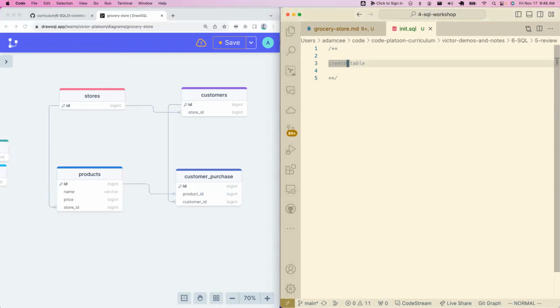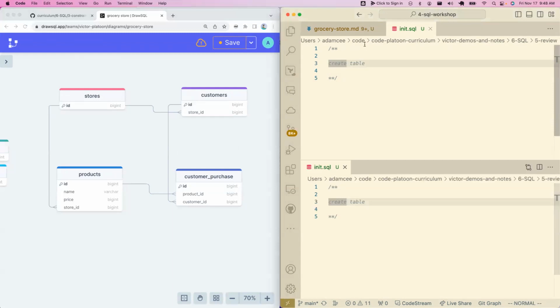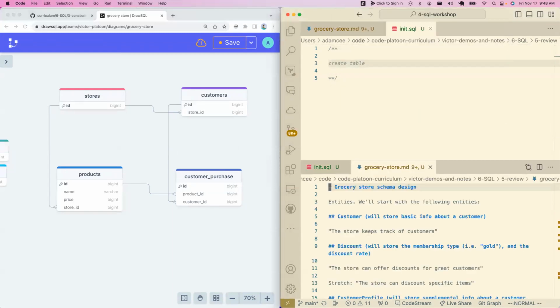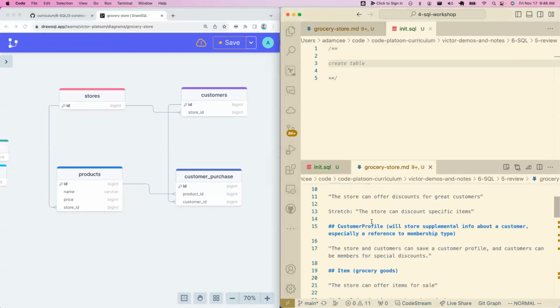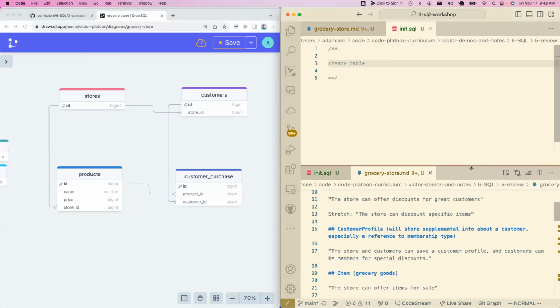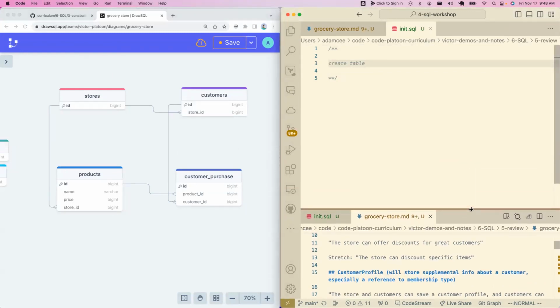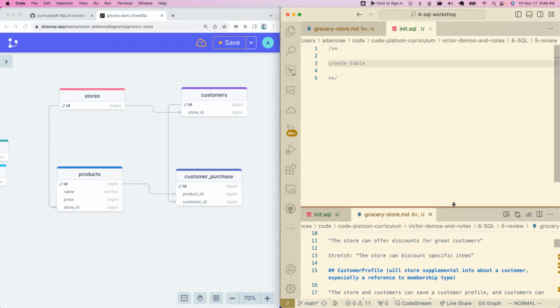So let's go ahead. And if I really wanted to, I could do a split here and have this file here as a reference, and I'll do stuff like that all the time. I don't think I'll need it, but I'll leave it there just because I was talking about it.